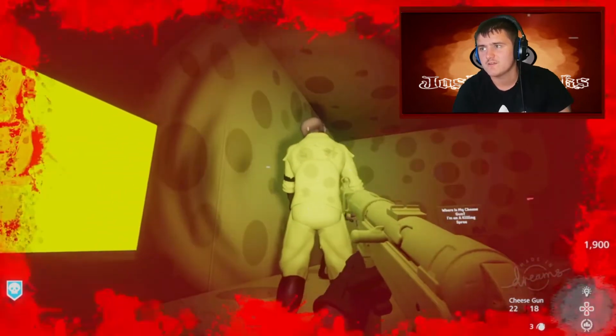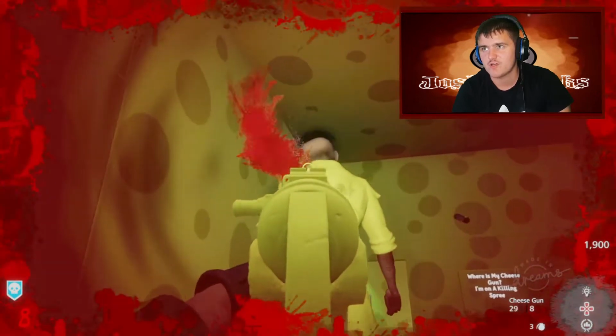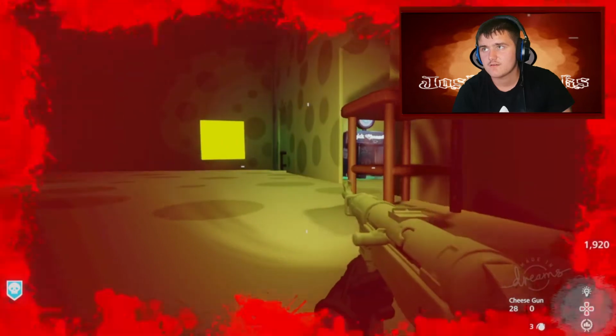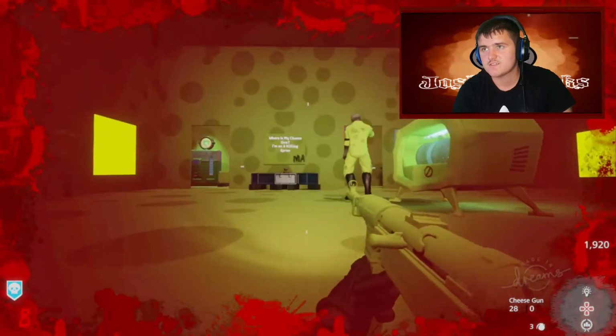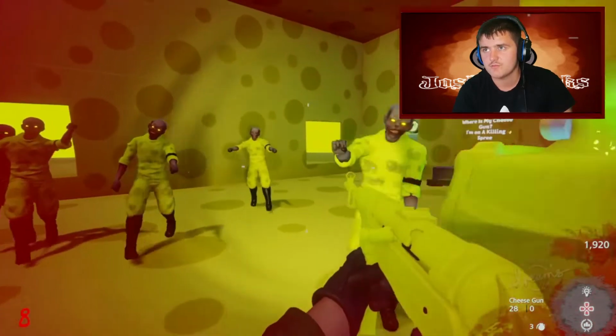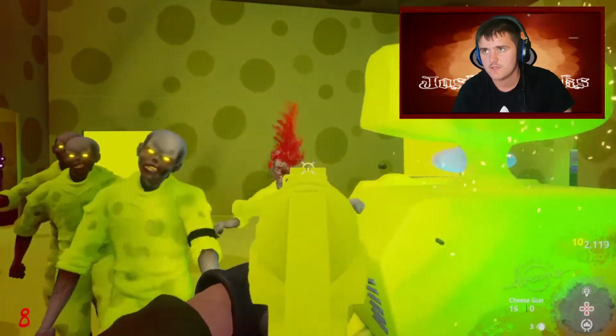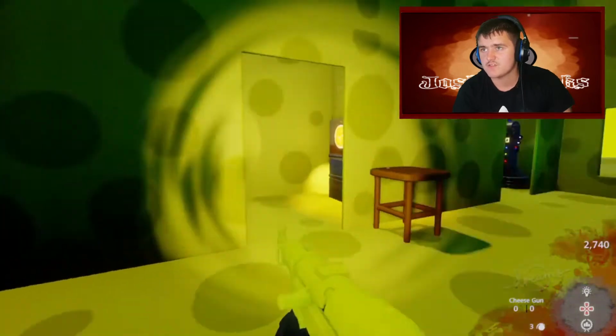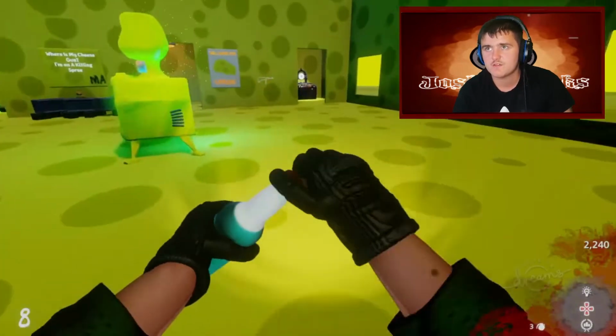Come from. I hate you. I hate you so much. Why did you do that to me? That's 7 zombies I've killed in this room. 8, 9, 10, 11, 12. Right, I need to go grab this.